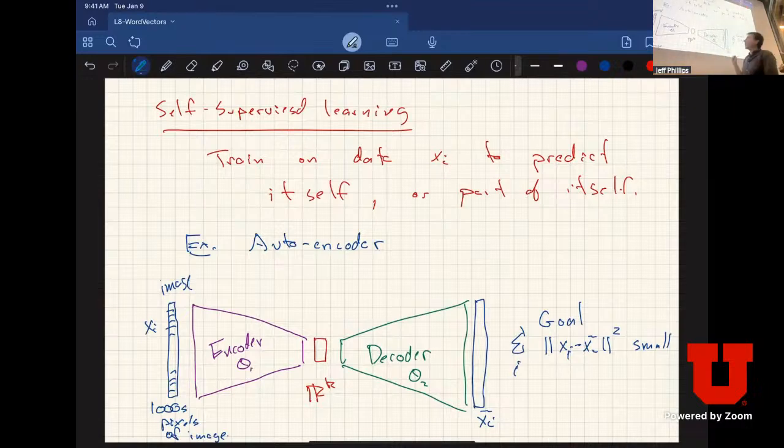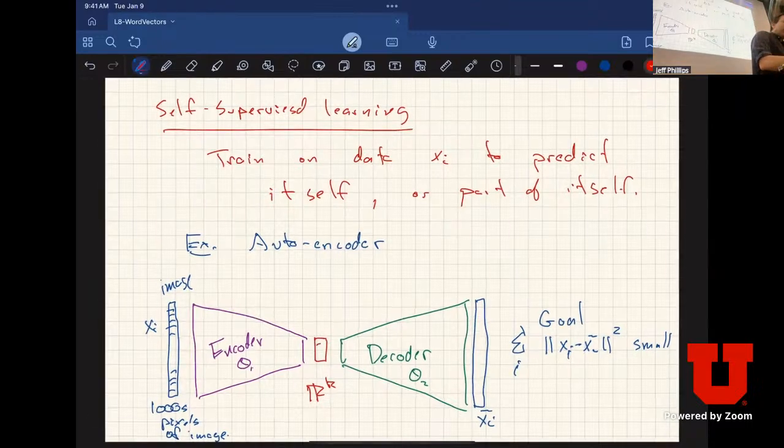But the more common ones now is they'll build some sort of fancy neural network with a bunch of convolutional neural network or transformer models inside of these. And then you want to recover the pixels at the end and measure the L2 distance here. Okay, so it can learn itself. There's no training data here, but I can learn these functions to encode the faces in a small dimensional representation.